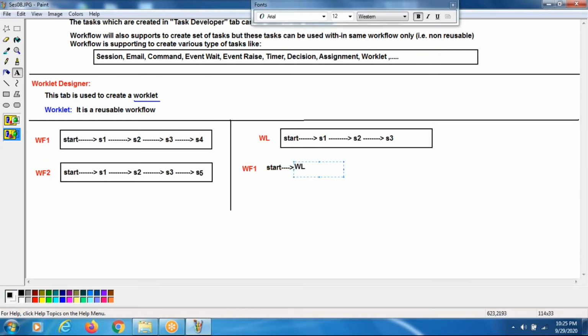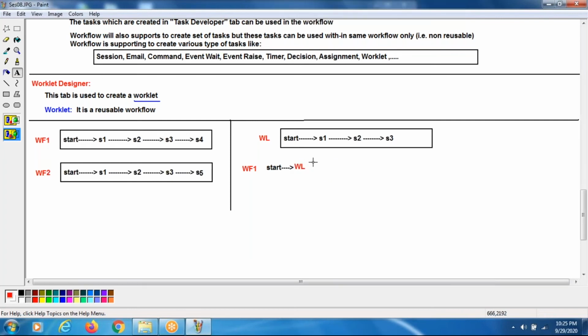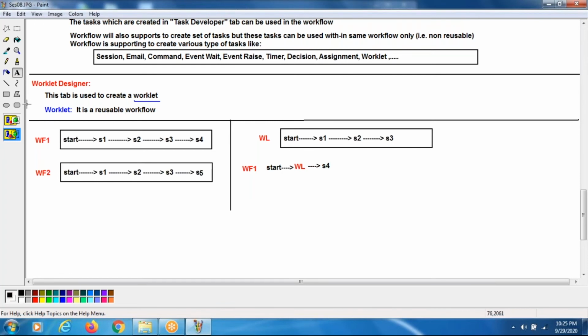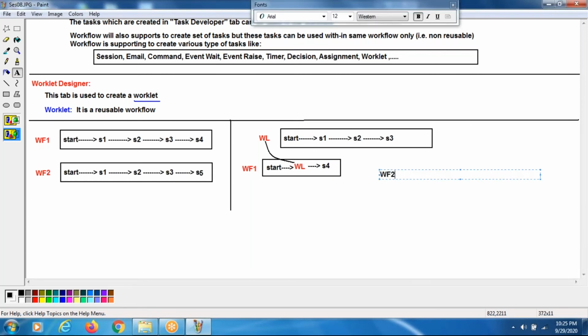So I'll call the WL object here. It only has up to S3, but I need S4 also, so I'll place S4 here. Okay. So the WL object is already available, and I'm calling that object to this particular location. Similarly, if I create the second workflow, here also I place a start object.